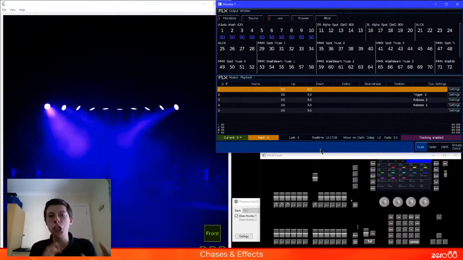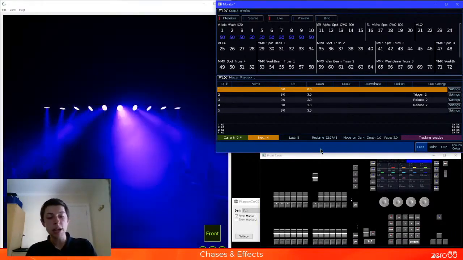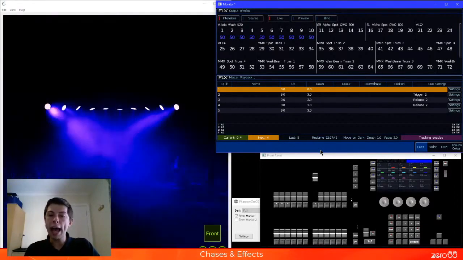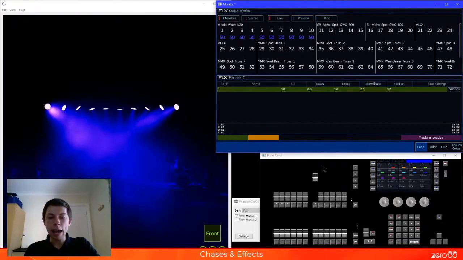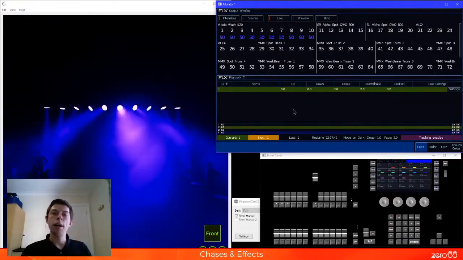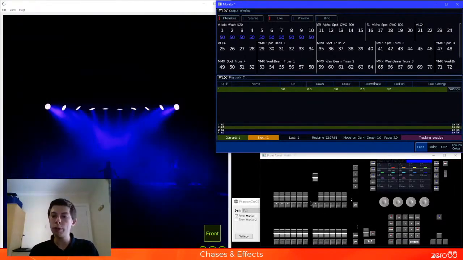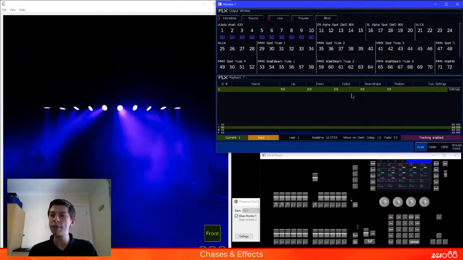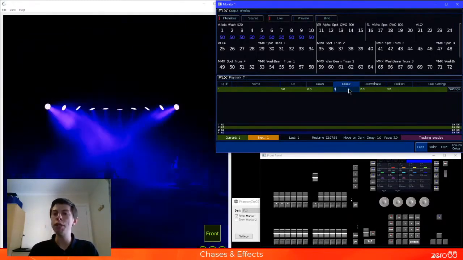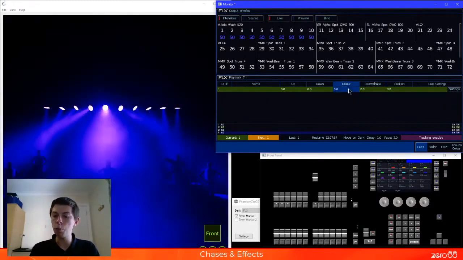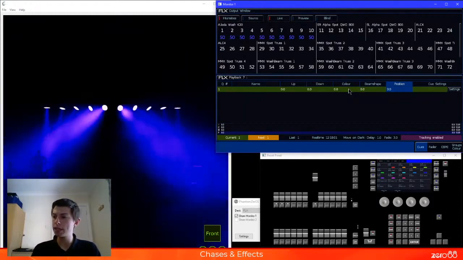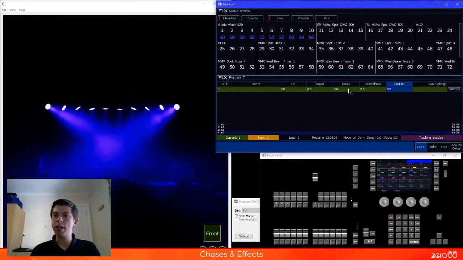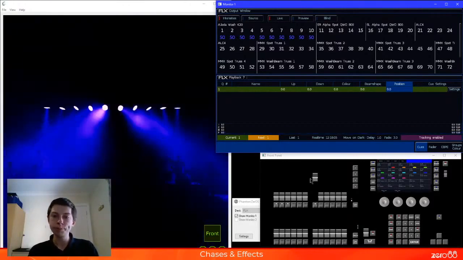If I want to start to adjust some of those fade times, I can press and hold View and tap that Effects button. And that will open that effect in the cue list window. So I'm looking at my effect I've programmed on Playback 7, and I'm actually going to get rid of my colour fade. When you're adjusting fade times, you can also use the encoder wheels to do that. And I'm going to set that back to no fade at all.